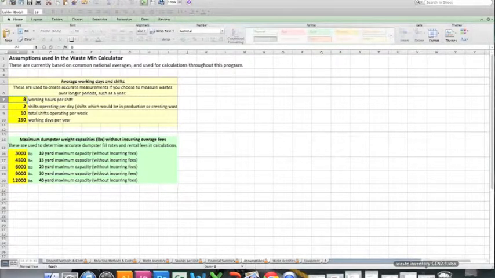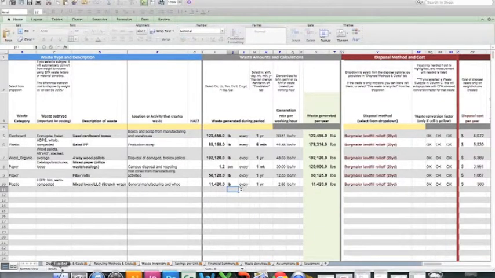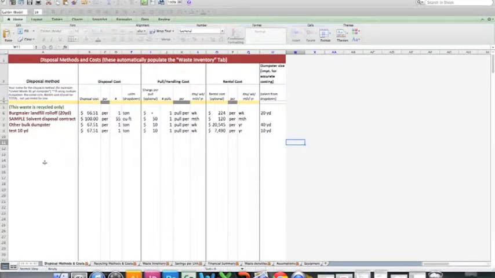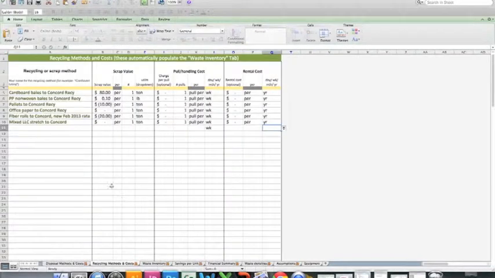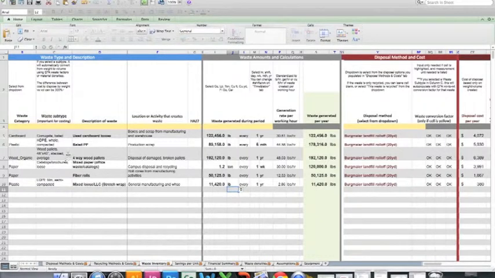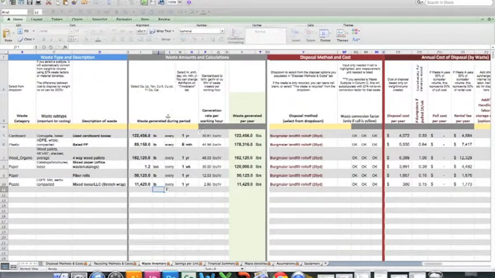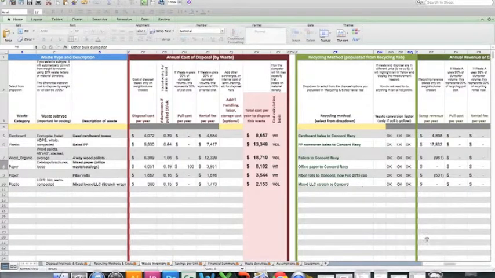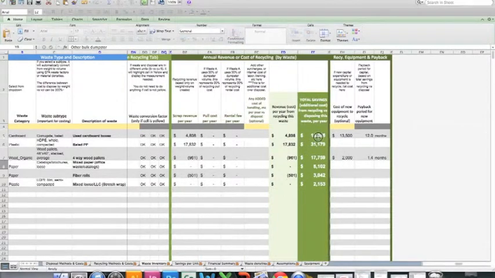And then as you populate, you go down through your wastes. So say you have multiple disposal methods, you have multiple dumpsters or vendors, say you have a solvent disposal contract. So you populate your disposal, you populate your recycling costs and revenue, and then this is what you end up with. So as you build out your wastes, it does all your calculations, and you can select whatever type of waste disposal for each waste line you want, and then you can do your recycling type. You end up with your total savings. So in this case, $76,000 in total savings.